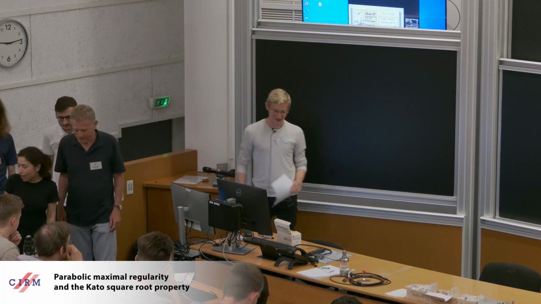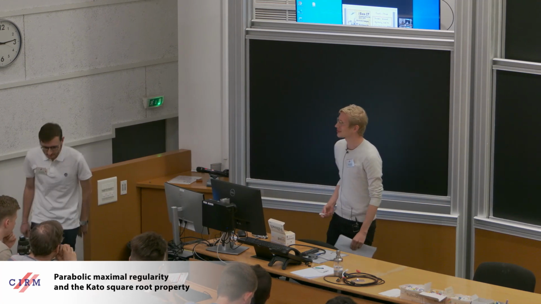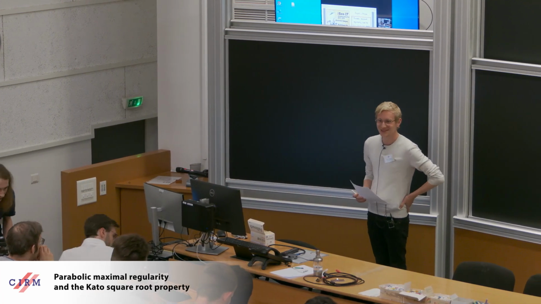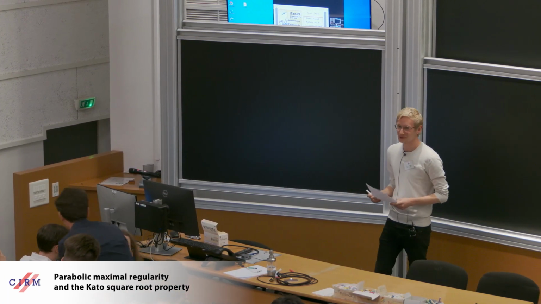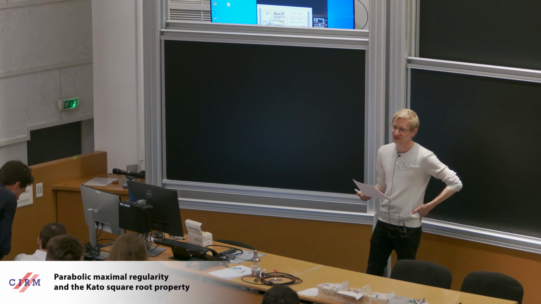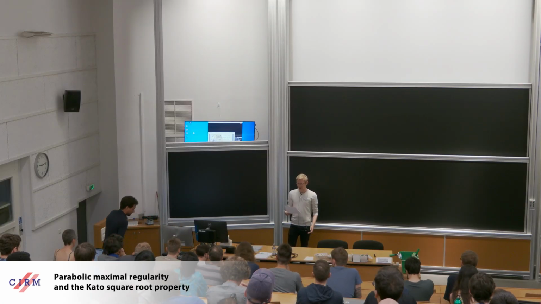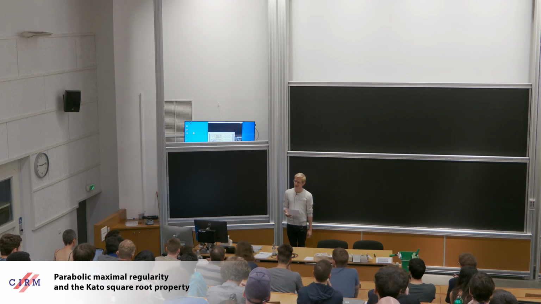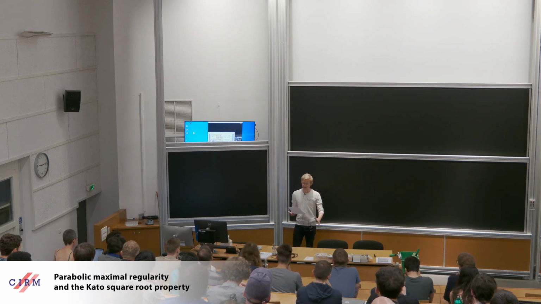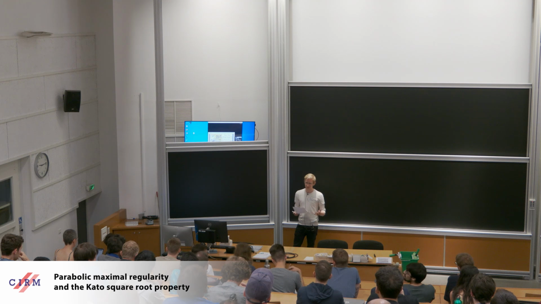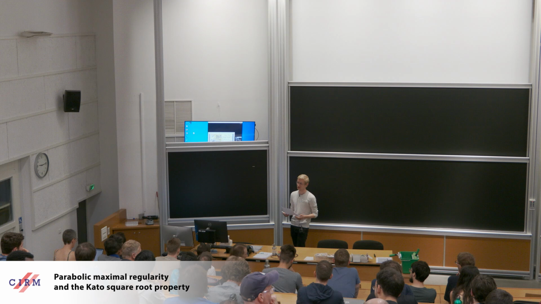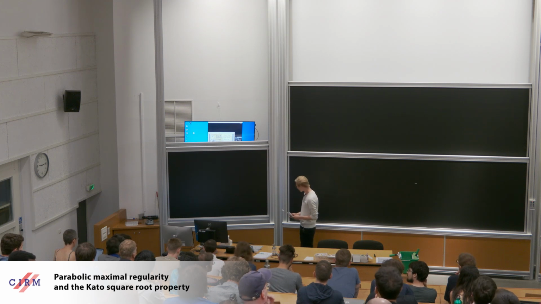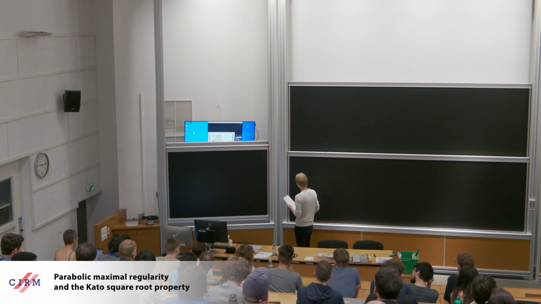Okay, so the title of my talk, I think, was decided upon in the last 10 seconds. But anyway, it's true, I'm going to tell you a little bit about semigroups, but basically the goal of this little introduction is to link the contents of the lectures of this ESEM to what we're doing in this little project, to show you how the Kato square root property and parabolic maximal regularity are related.